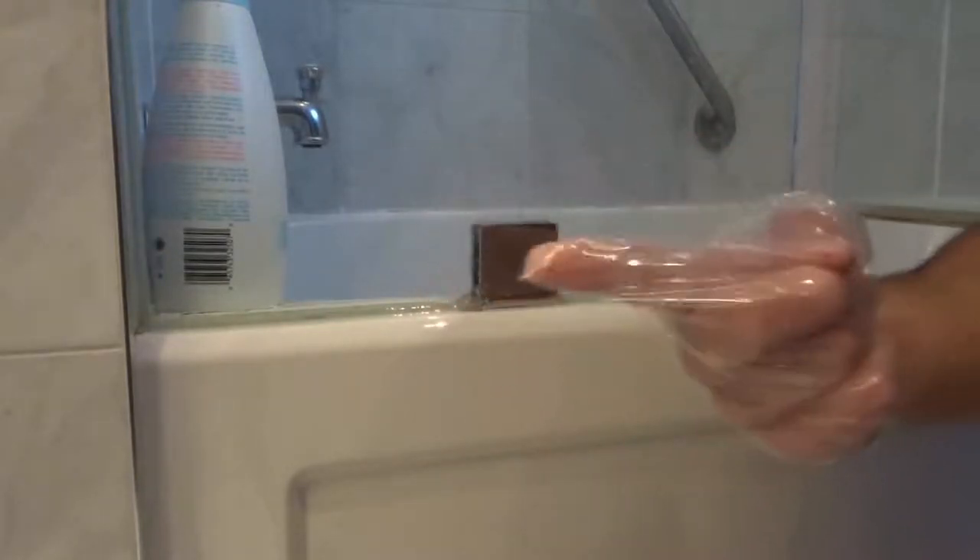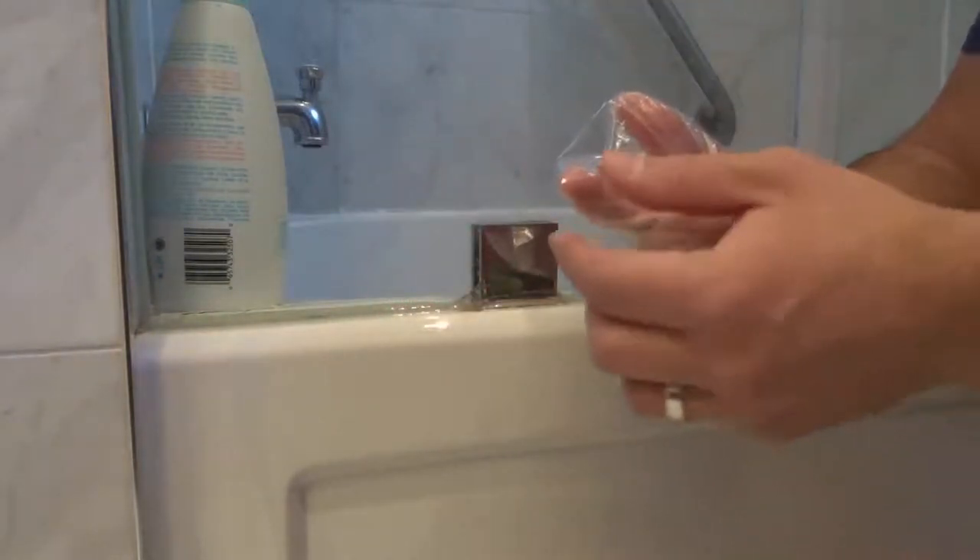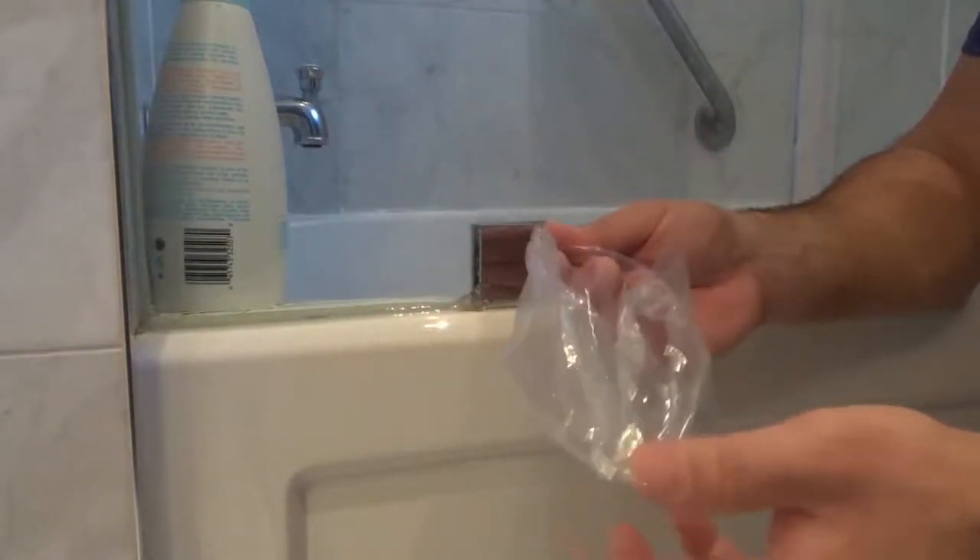A little trick is I like to use these little sandwich bags to put my hands in. This way when I'm doing the work and I have to smooth out the caulking, I don't actually get my finger dirty — because it can be a lot of work to wash your fingers after dealing with caulking. These sandwich bags are unbelievably cheap and I can use one for like three or four caulking projects.